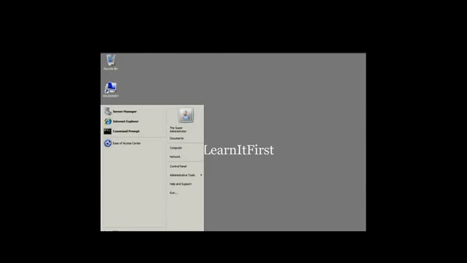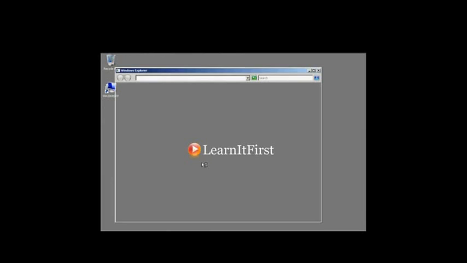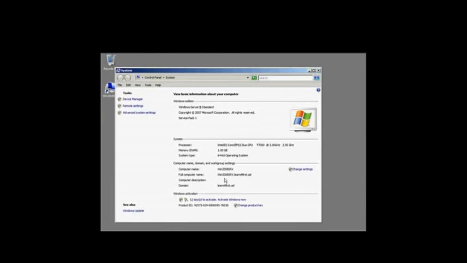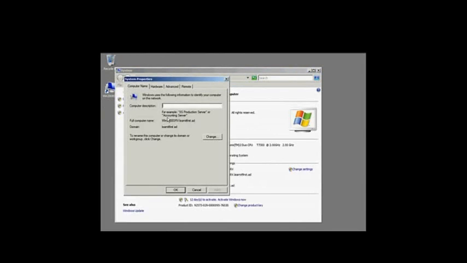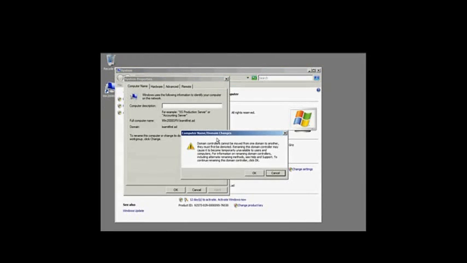Now let's click on the Start button, right-click on My Computer and select Properties. And we see here it's called Win2008 SRV. If we click Change Settings, we can change this. Oh, wait, before we change it, we have a warning here. Domain controllers cannot be moved from one domain to another. If you want to do that, you first have to demote them down to be normal servers, then DCPromo them back in. Renaming this domain controller may cause it to become temporarily unavailable to users and computers.